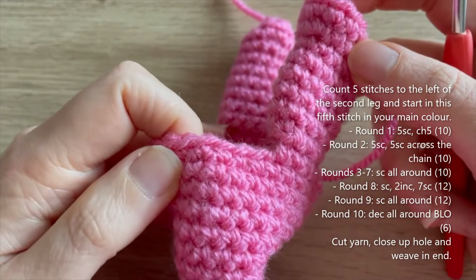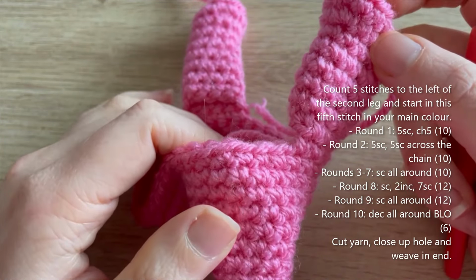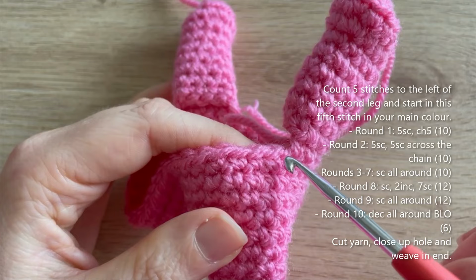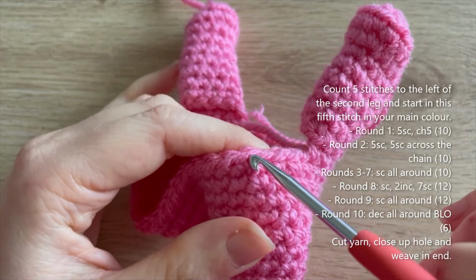So I finished the second leg, now we're going to do the third one. They're all worked in quite a similar way, but there will be a slight difference on this one. So we're going to start off by reattaching our yarn in the 5th single crochet after the second leg, so 1, 2, 3, 4, 5.